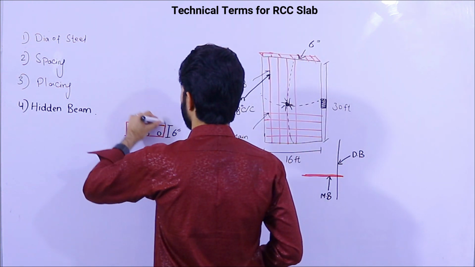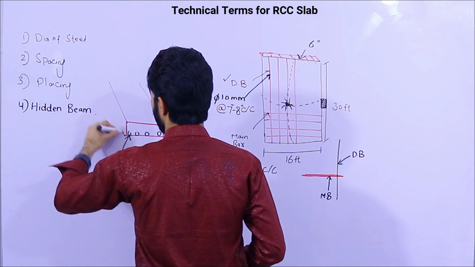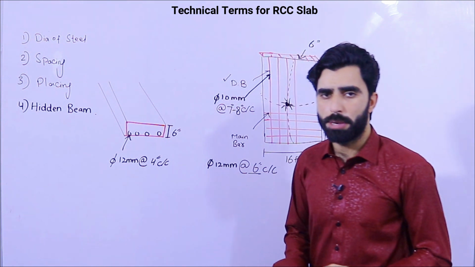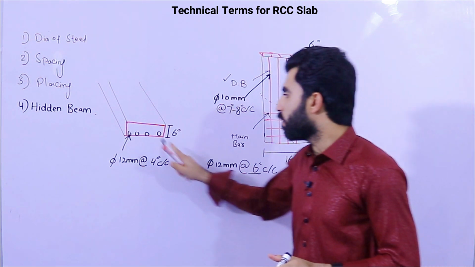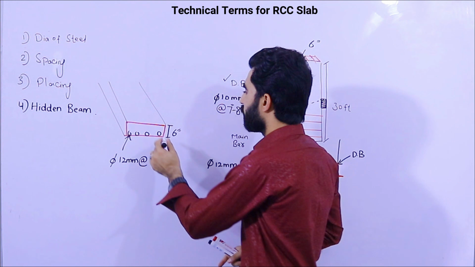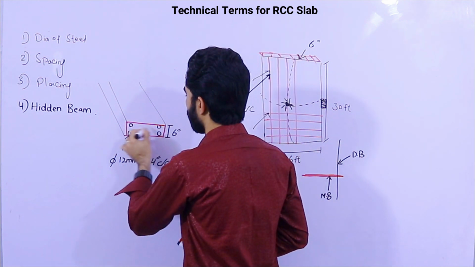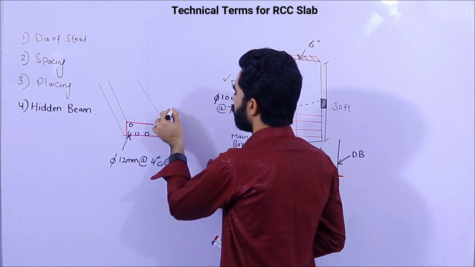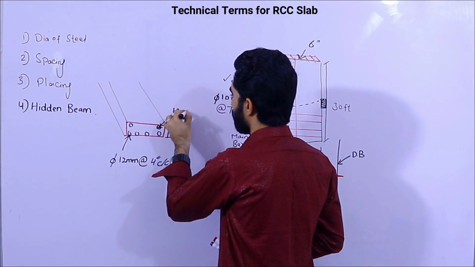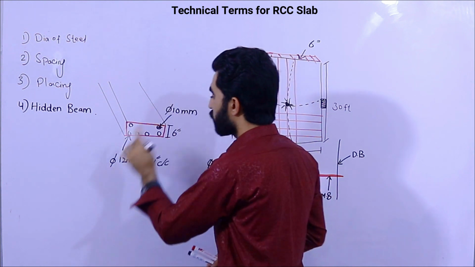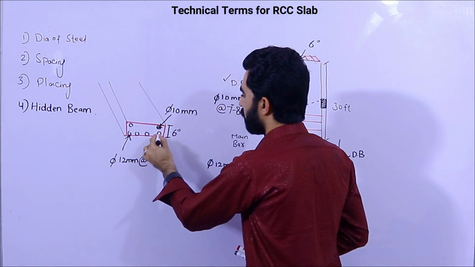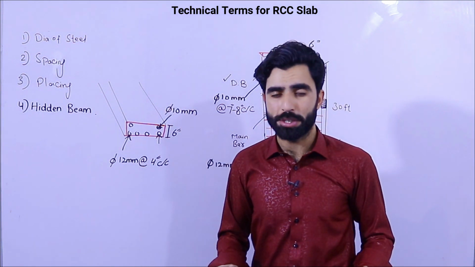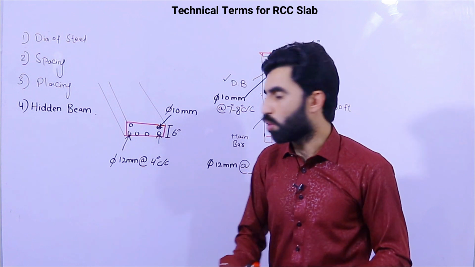So as you can see, this is the hidden beam. Now guys, try to use 4 steel rods at the bottom of the hidden beam, and at the top if you want to use 2 steel rods, no problem. You can also decrease the diameter of the top bars, for example use 10 millimeter. If the bottom steel rods are 12 millimeter, the top can be 10 millimeter, no problem. If you use the same, also no problem.